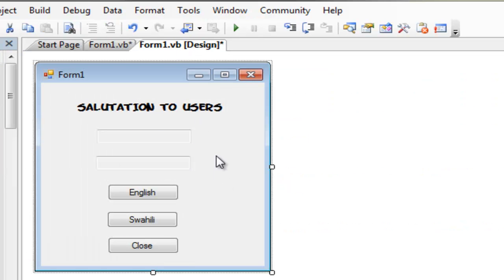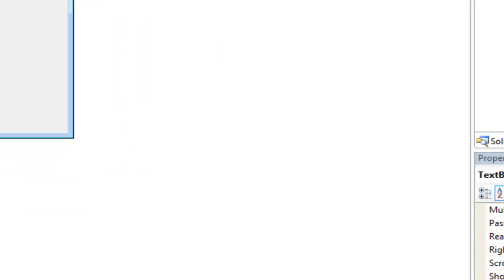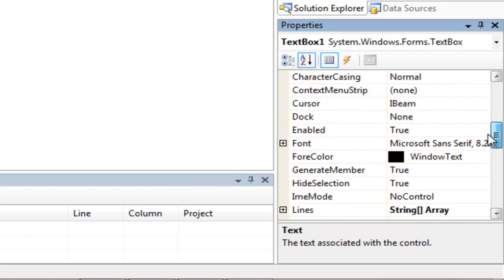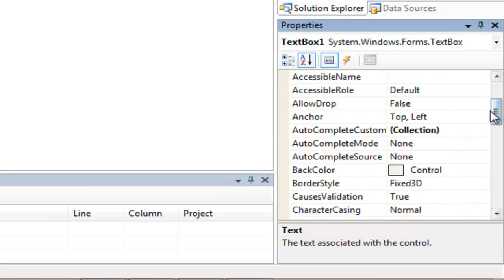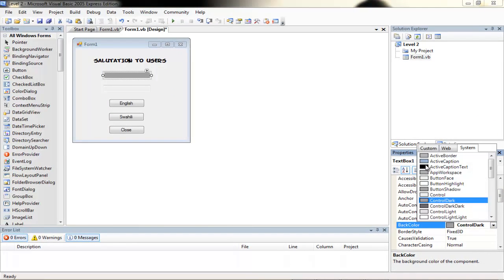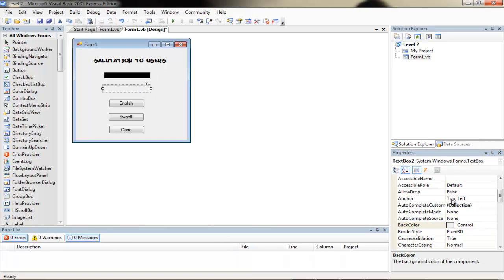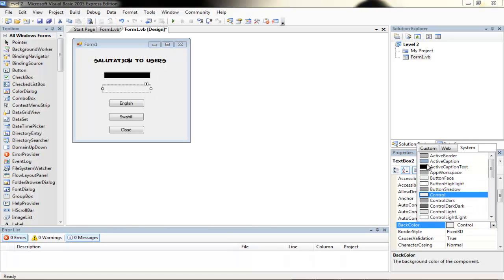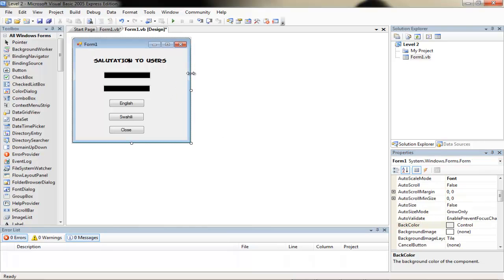Also, because our color is somehow like yellow or creamy, I would like to put the text box on a black background. So you can see in the properties here, BackColor. I will choose ActiveText, and I will do the same for the other one. It's just designing, so it's up to you.